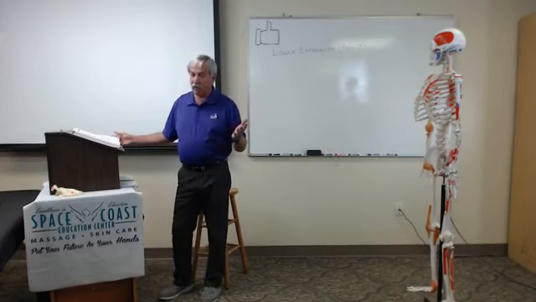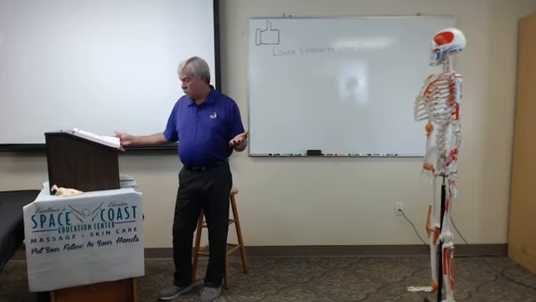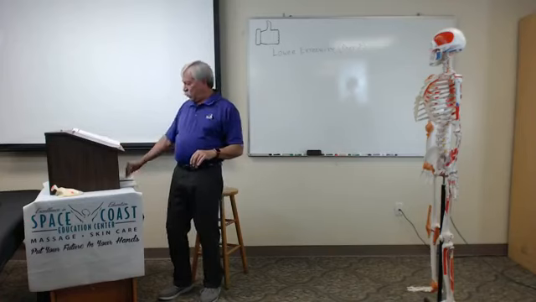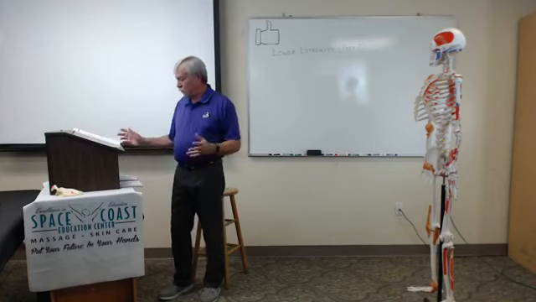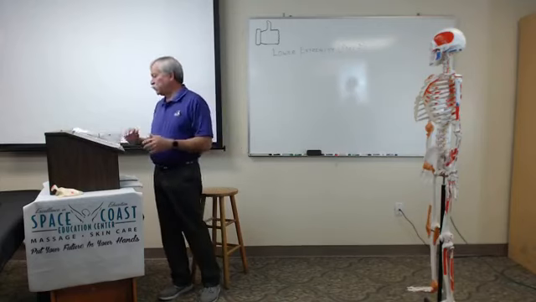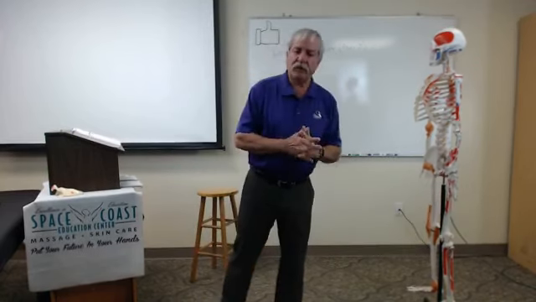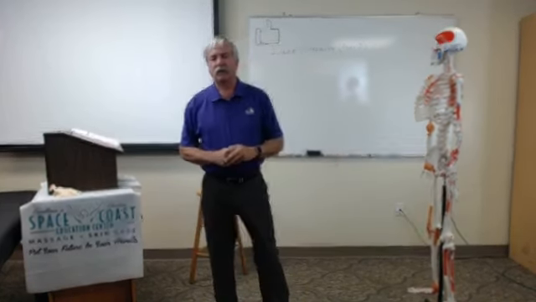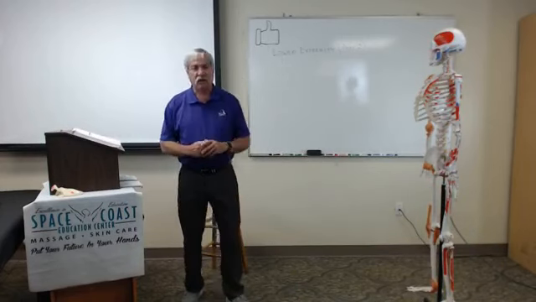Okay, so we have a pretty good idea. They're going to insert on the digits, the phalanges of the foot. We know that because they have an effect on the phalanges of the foot. They extend them. So extensor digitorum longus and brevis. On those we know they extend the digits, not the big toe, because we have a specific muscle that extends the big toe, and that's the extensor hallucis longus.